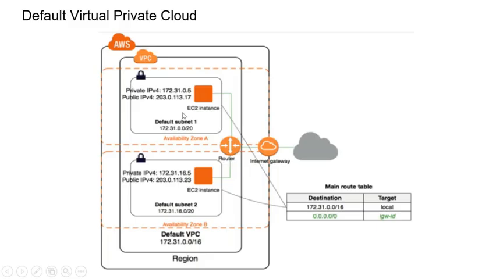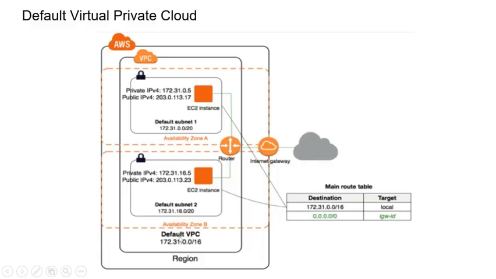And when you observe carefully, you see a table on the right side. This is called a route table, or more specifically, you can call it the main route table. You can have multiple route tables, but for the default VPC, we always get only one route table. In that one route table, if you see the entries carefully, one is a range, a CIDR value of the VPC.